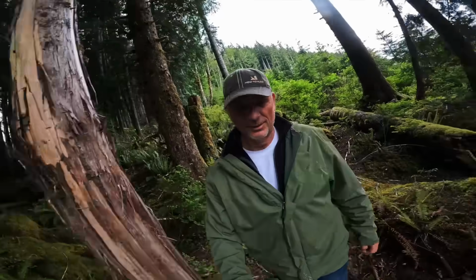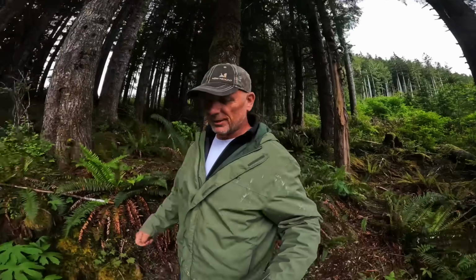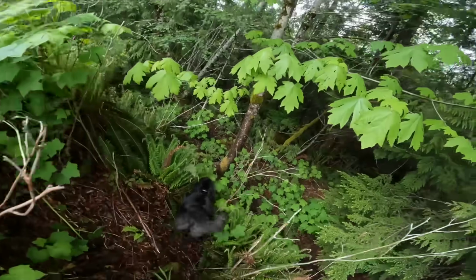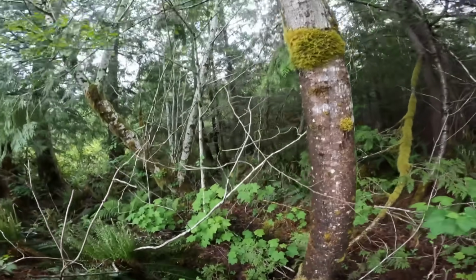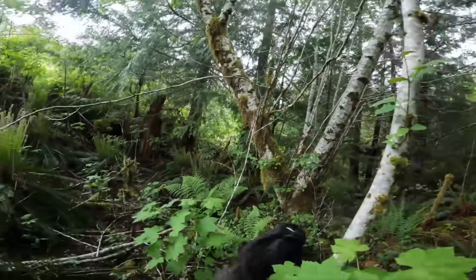Now we're gonna have to go for a bit of a hike to get to this serious crossing and hopefully find the jackpot elk trail, which I'm pretty sure I already did. We'll check that next. Let's go. This is why nobody seems to find these trails. The good ones. If I hadn't seen those elk bail over the bank and come in here, I wouldn't have found this trail. Wouldn't even have thought of going in here as usual.